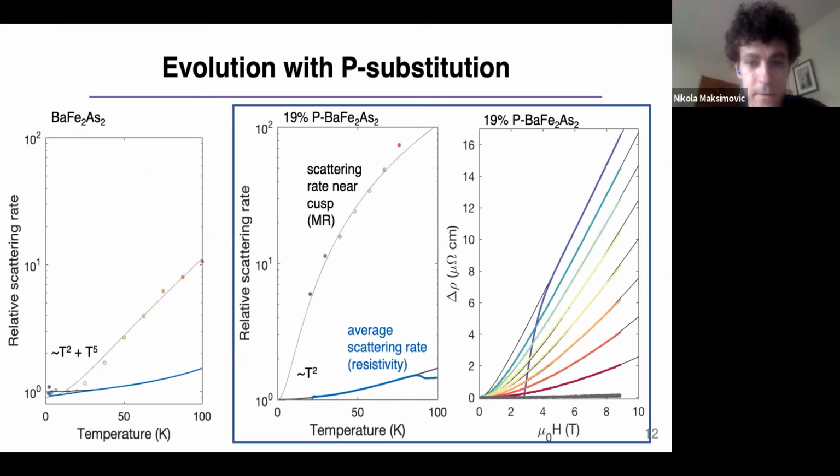So let me move on to the phosphorus substituted. So, right, you make a good point. These plots are meant to be kind of qualitative illustrations, and at least at reasonably low temperature, we can believe that the magnetoresistance is primarily controlled by the scattering rate. And then as we phosphorus dope the system, this kind of anisotropy becomes more and more pronounced. In 19% phosphorus substituted barium-122, we see a very similar type of linear behavior in the magnetoresistance at high fields.